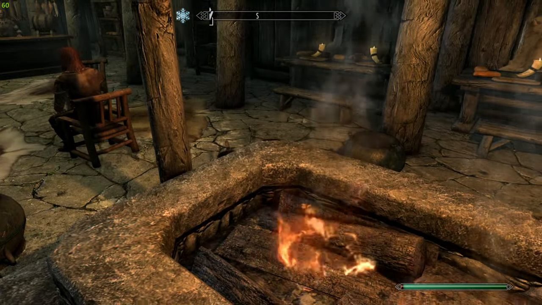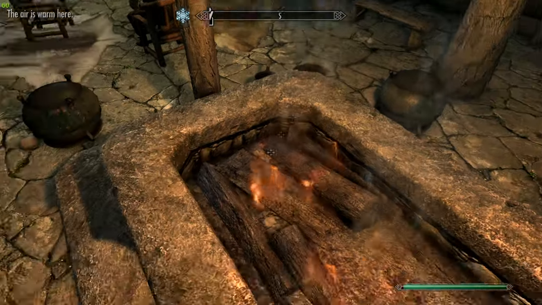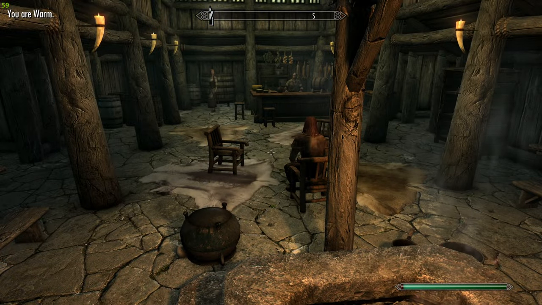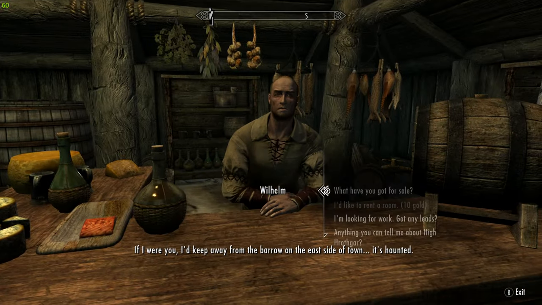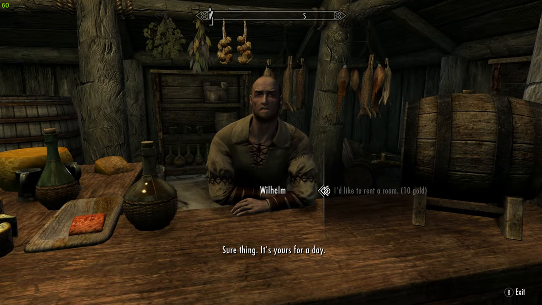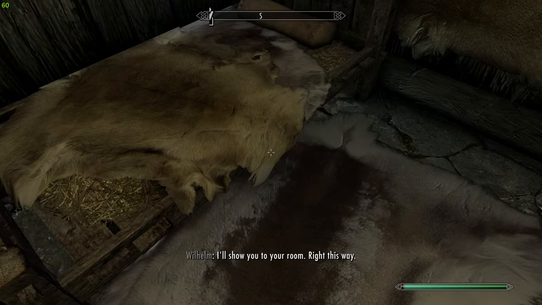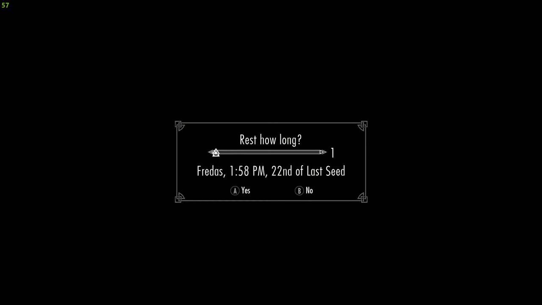Get nice and warm. Stand close to the fire. Grab a nap. If I were you, sure thing. It's yours for a day. I'll show you to your room. Right this way. It is 12:58 p.m. It's actually fairly early, so we will just sleep until 2.